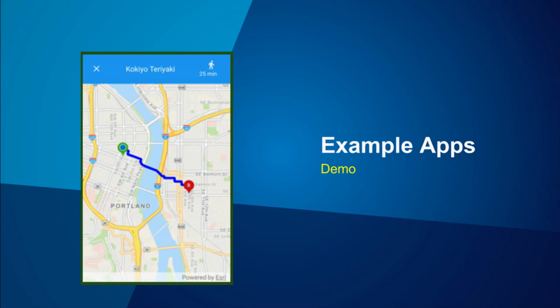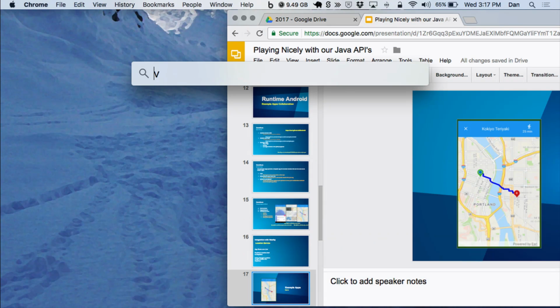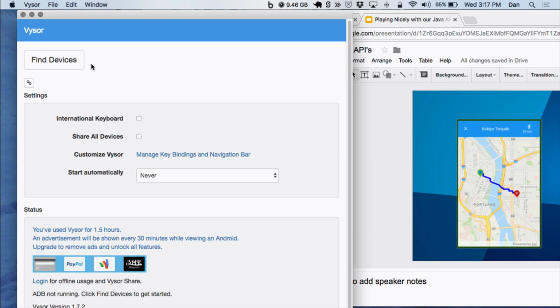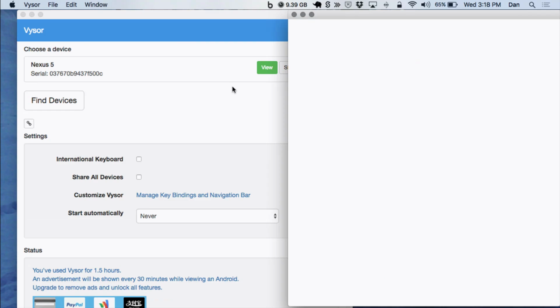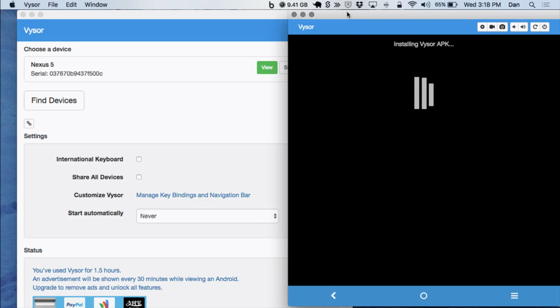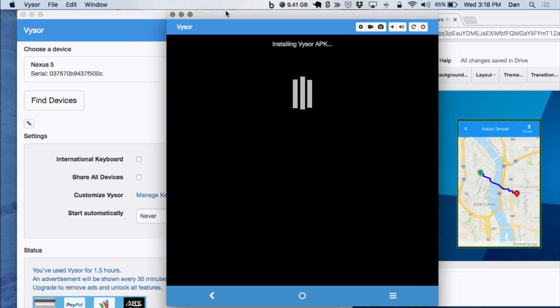And I think I'll make an attempt to demo that for you. So we'll demo that workflow.